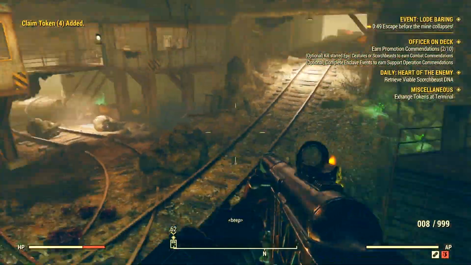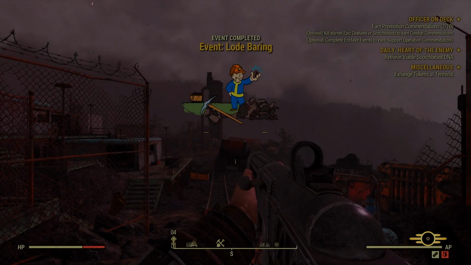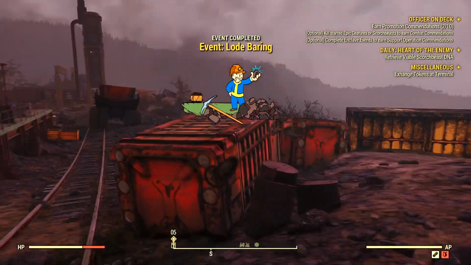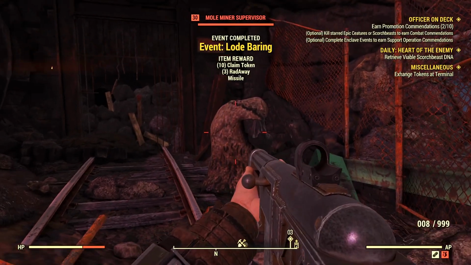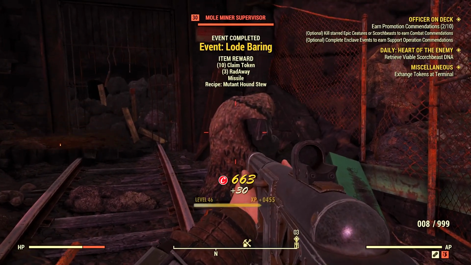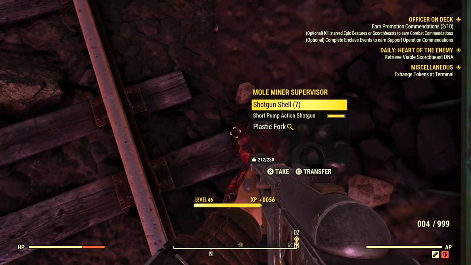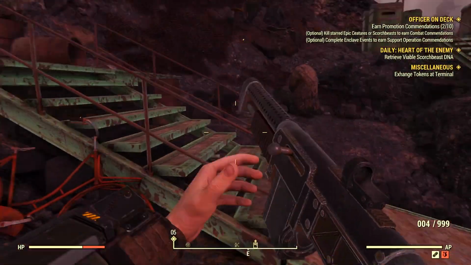Okay, yeah, it's time to get out of here. There we go. Load bearing is complete. Are you seriously telling me it took me 30 seconds to load in game? So I got 10 claim tokens, a missile, and a recipe. Ooh, and more shotgun shells. Oh, beautiful. Very, very beautiful.